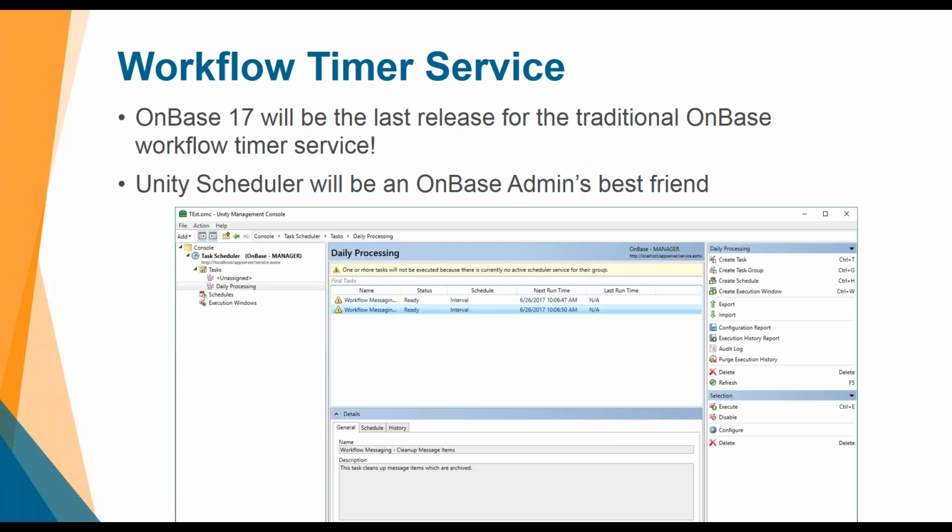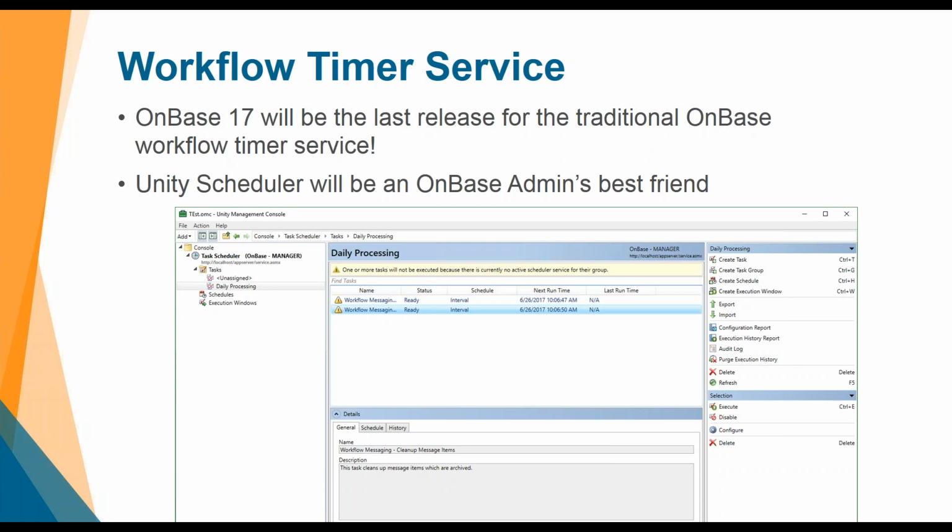Now, in addition, the workflow timer service. All of you who've ever built a workflow created a timer, and that timer is just out there to track and verify things are happening at a particular time. Oftentimes, a timer is used to get away from having things happen in system work because you want the server to manage those processes and those connections. So those are still going to, of course, be available.